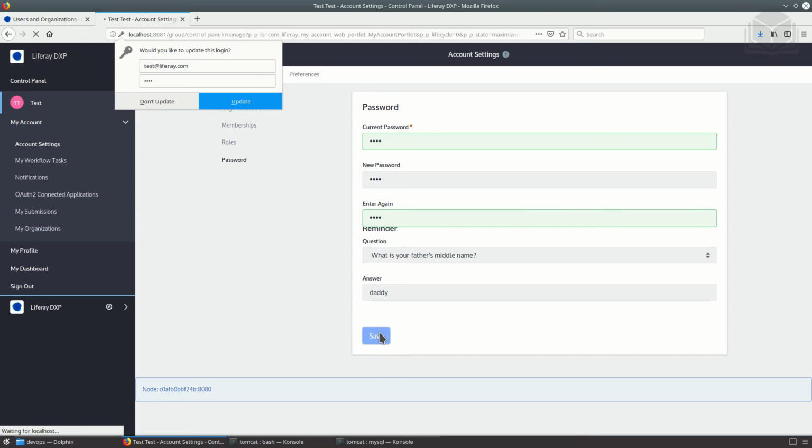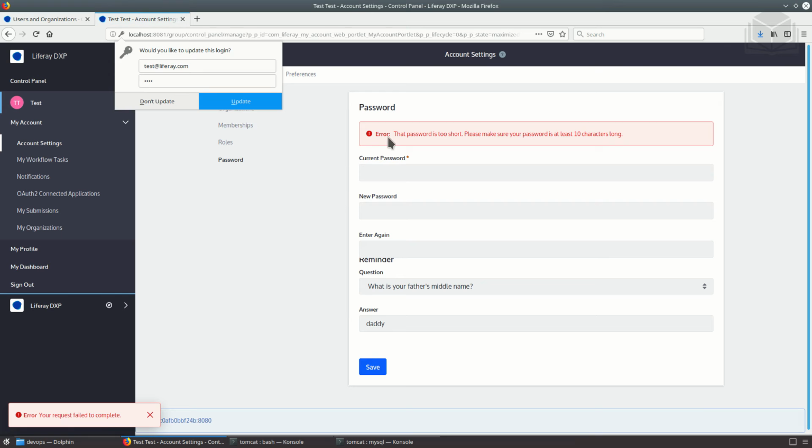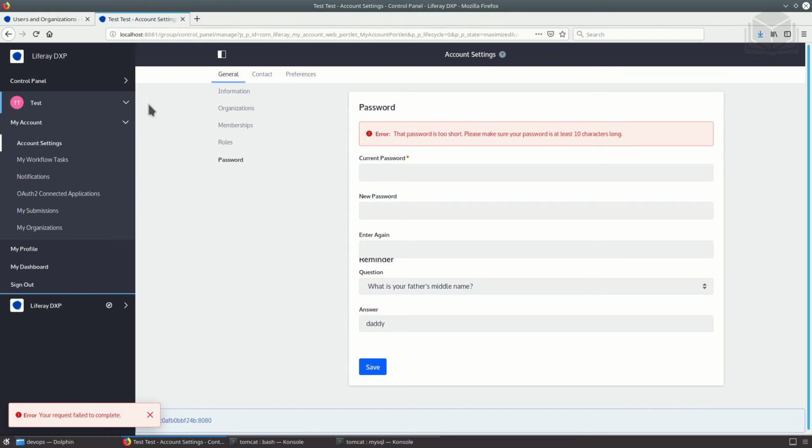Let's save. And there we are. That password is too short. Let's make the password manager go away. The password is too short. Please make sure your password is at least 10 characters long. And that was exactly my setting.